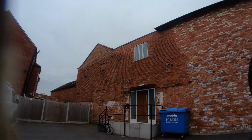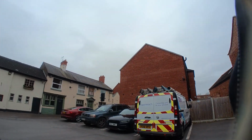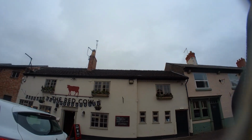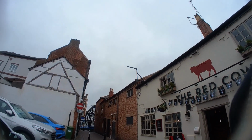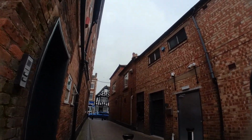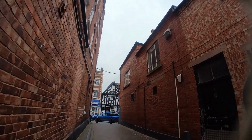There we go, bike's all locked up. Badly needs a wash. Don't tell me off. Right. Back down we go. As I say, I'm planning to leave this afternoon, and just go through all the locks and then stop. Move on again the next day. But the cough is still a bit naughty, and I'm still a bit bunged up. And there's 6 locks, but I think I've got to do it.